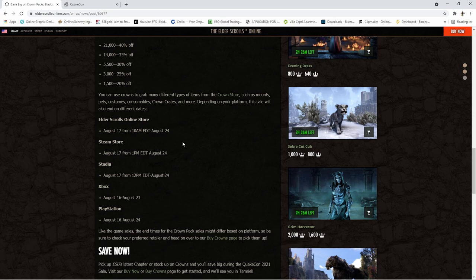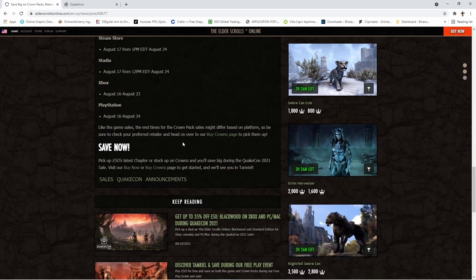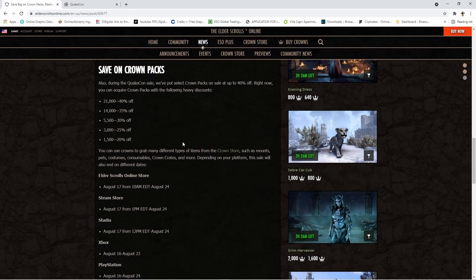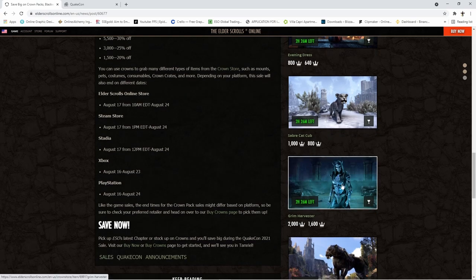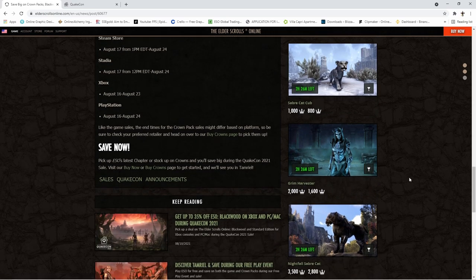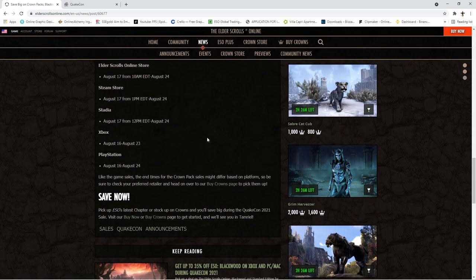This is a great time to do so. Anything you've been eyeballing, your chateaus, your million-dollar mansions, having them completely decked out. There's a few items in the crown store, including this Grim Harvester, which I looked into. Does not actually look as badass as this picture does. I'm sure with a proper color scheme you could do it, but just the stock image without dyeing it does look kind of subpar in my opinion. But there's plenty of other stuff in the crown store.